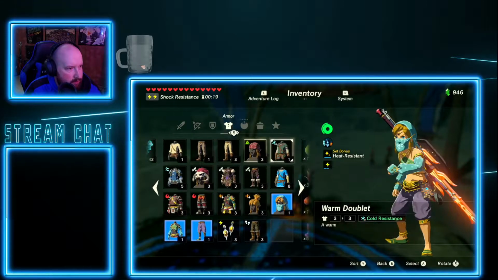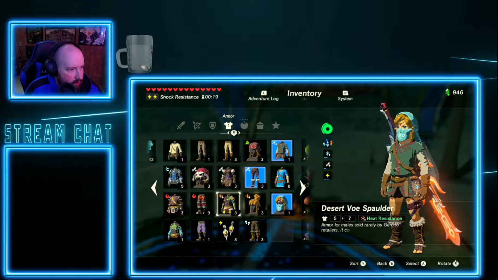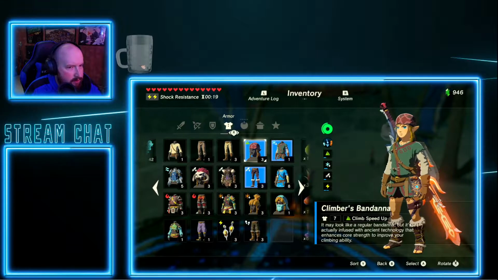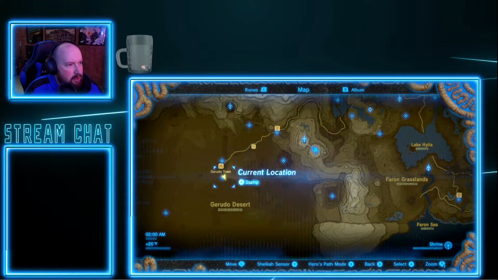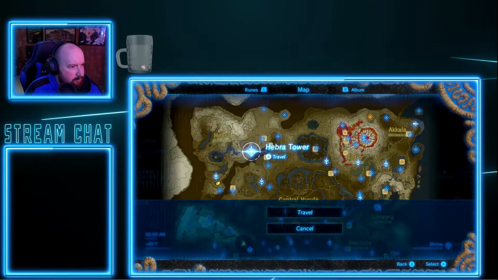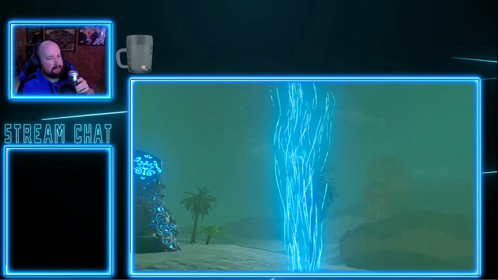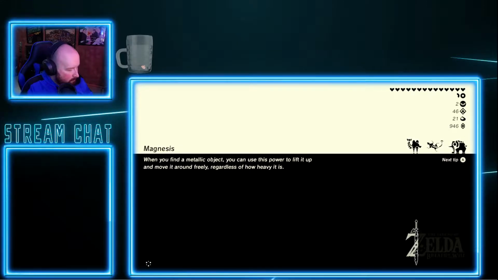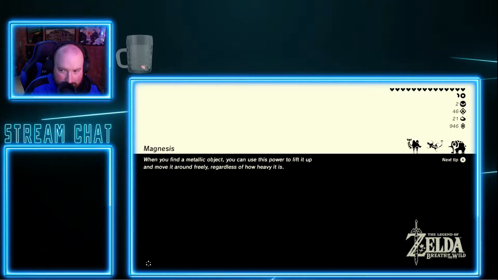Which means I need to change some clothes. Do that. Do that. And that. I think that'll work. Wait. Yeah, okay. Yeah, obviously I haven't explored the Gerudo area that thoroughly. Okay, yeah, no joke. Hey. That white on the top of the screen is bright.